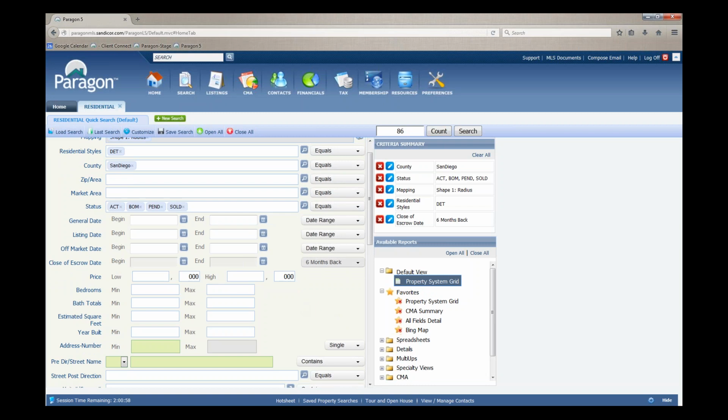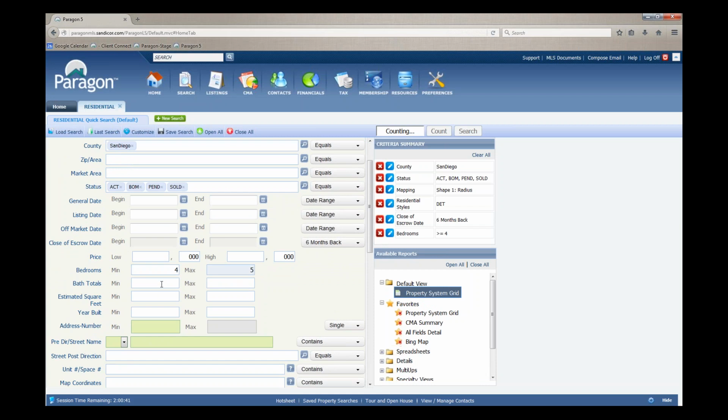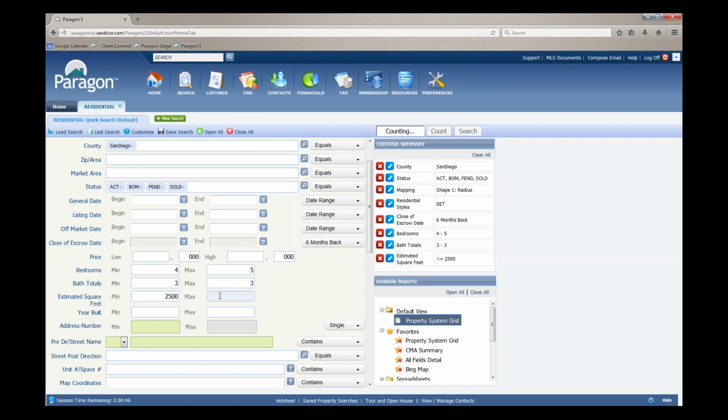And then we'll skip over price here. That will defeat the purpose. Go to bedrooms. Now my subject property is a 5-bedroom, but that 5th bedroom was an addition. So what I'll do is I'll do 4 to 5. It has 3 bathrooms, so we'll do 3 and 3. When it comes to putting in your bedrooms, bathrooms, things like that, it really is up to you. If you want to do a range or if you want to do exactly what the subject property has, that's perfectly fine. And then you also need a square foot range. Okay, so I'll do about 25 to 35.